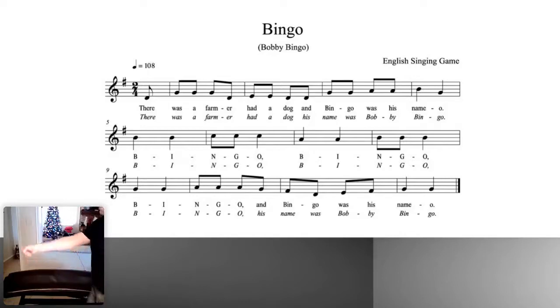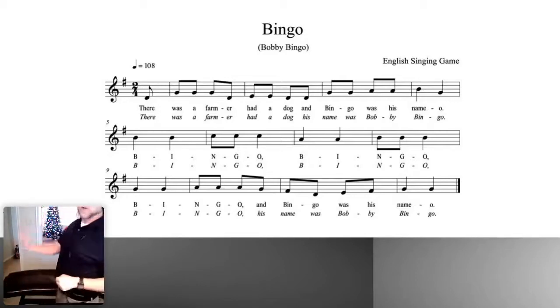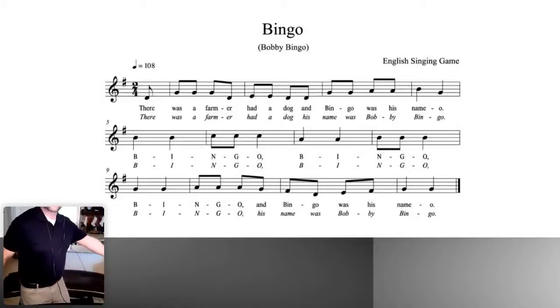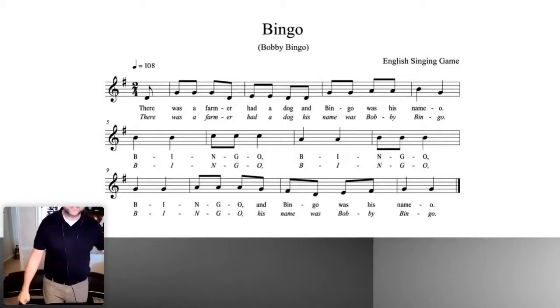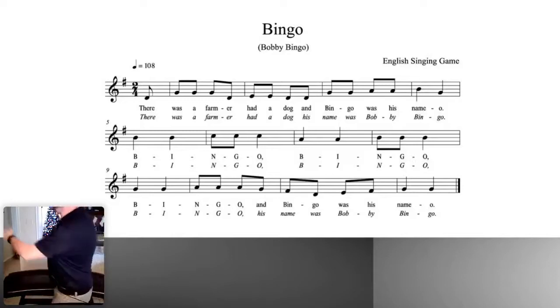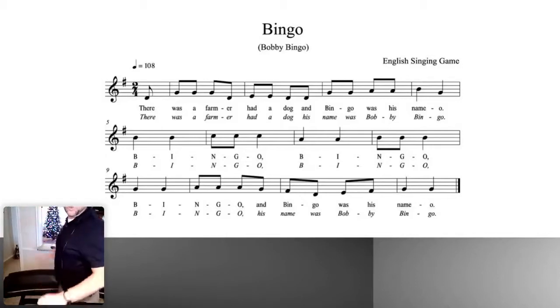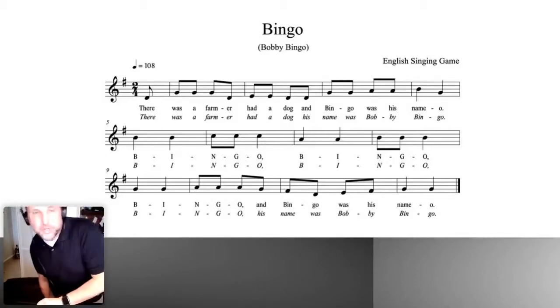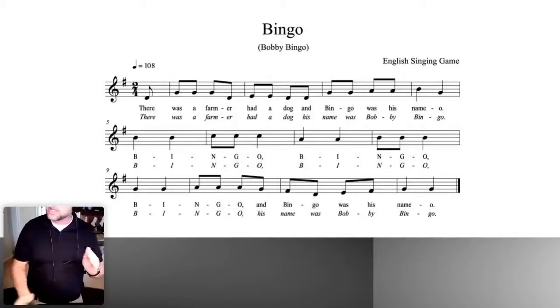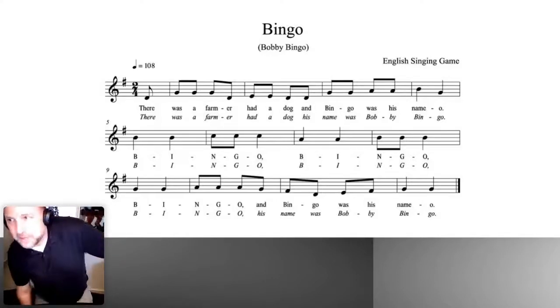You're going to pull by, you're going to go B, I, N, G, new partner, O on that. And then you start again on there was a farmer who had a dog. His name was Bobby Bingo. I-N-G-O, I-N-G-O. His name was Bobby Bingo. B, walking by, I-N-G-O. At the end, you have a new partner, and you do it again. This is something that takes layers. Never try to teach something like this in one day. But if you would please show the video for Bobby Bingo.